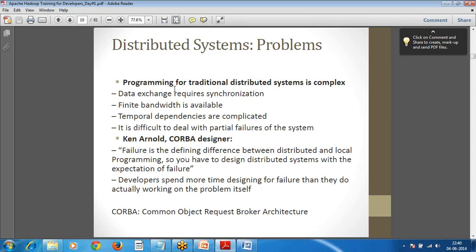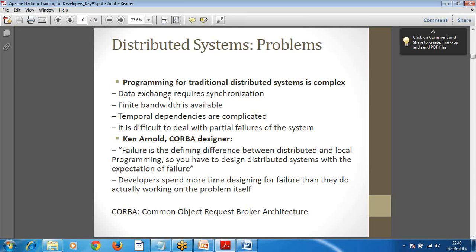First of all, the programming of distributed systems was not very simple. It's really complex, because you have multiple machines in parallel processing your data. So you need synchronization between each of these machines. Synchronization means that a particular part of the data is being processed by one machine and another part by another machine, and you need to link the overall consolidated result. That is what is called synchronization.